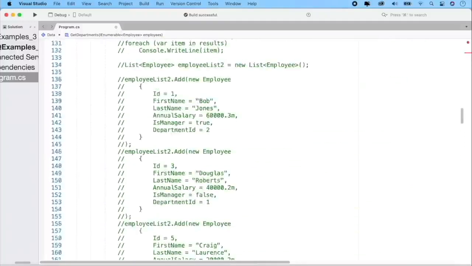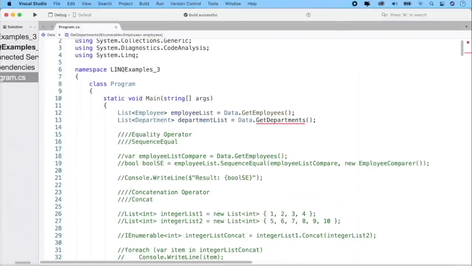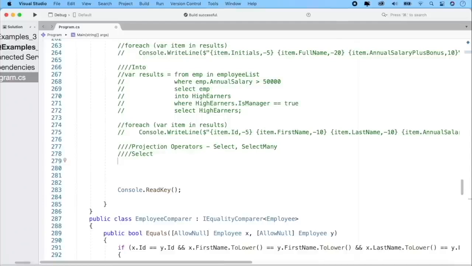So let's go to the main method and pass in the collection of employees to the getDepartments method. So now the getDepartments method will return a collection where each department contains a related collection of employee records.